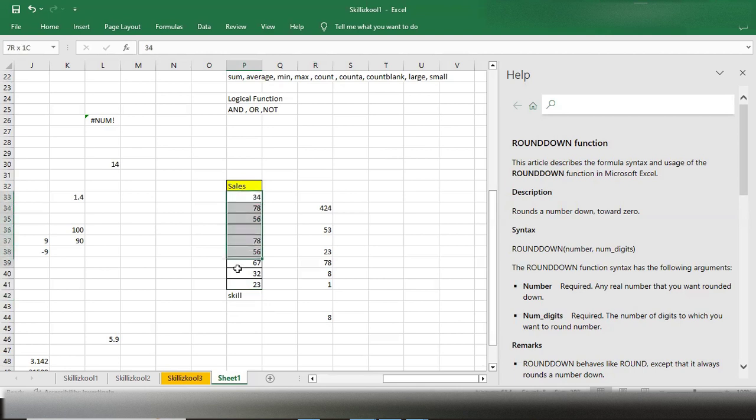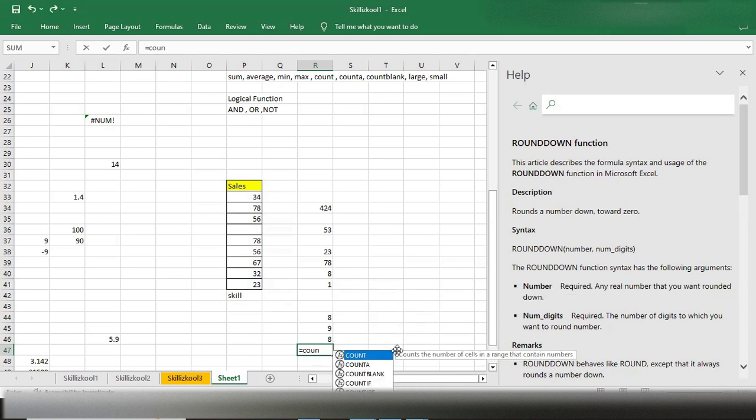Now I am selecting this whole column range, including the text value, and using the count A function. Let's see what it gives. It gives you 9. But when you use the count function with the same range, including the text value, you will still get 8 because the count function doesn't consider the text value.